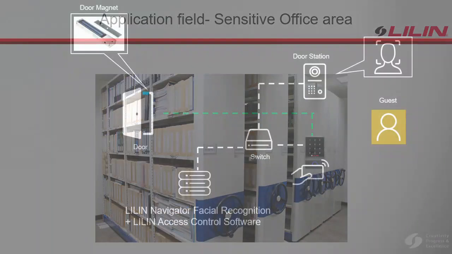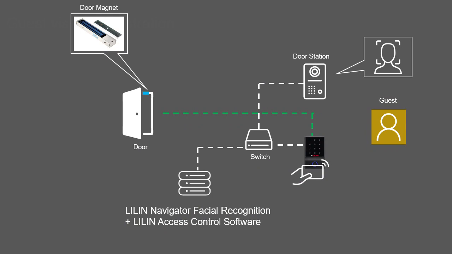In this architecture, we are using a card reader combined with our Lilin camera and the facial recognition system. When a guest approaches an entrance, one person should have his own card, like an employee card, and be able to go to a specific area. So we are doing a double verification layer of security. Not only face recognition, but also access control management.